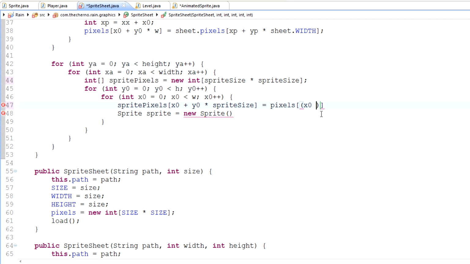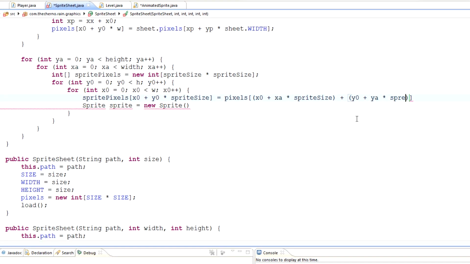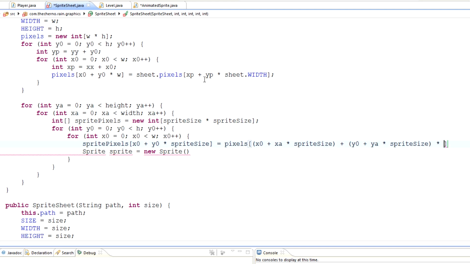So let's pop in x0 plus our xa, which is in sprite precision, and because it's in sprite precision, make sure that we actually multiply it by sprite size to get it back into pixel precision, since in a pixel array we're dealing with pixels. Same thing for y plus ya times sprite size, and make sure that we also of course multiply it by the sheet's width, which is just width.